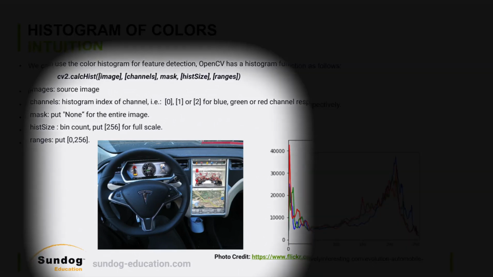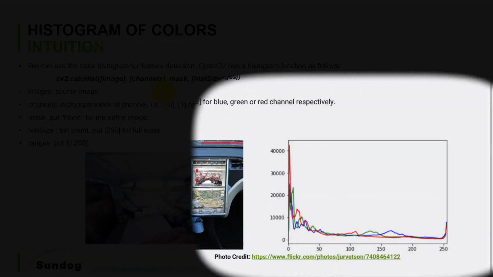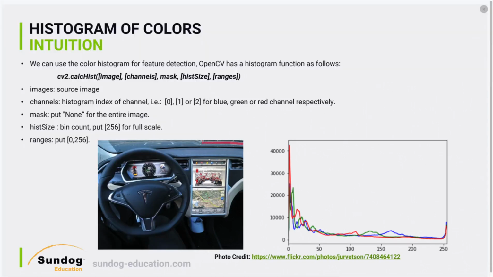If you take the image, for example, and you plot your histogram of colors, you will see that this is pretty much what we can see here. First of all, you will see that it's a kind of bright image. Why? Because the numbers here are very close to 255. And that's the histogram distribution of the blue, the distribution of the red, and the distribution of green. That's pretty much how you can look at the image from a color perspective.